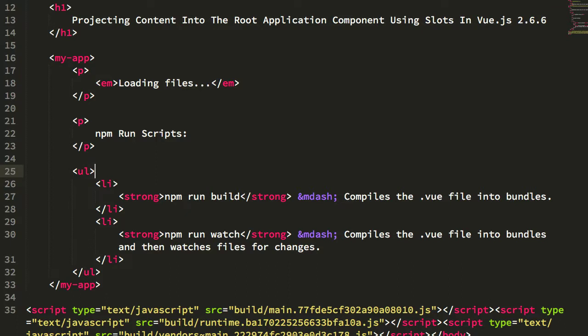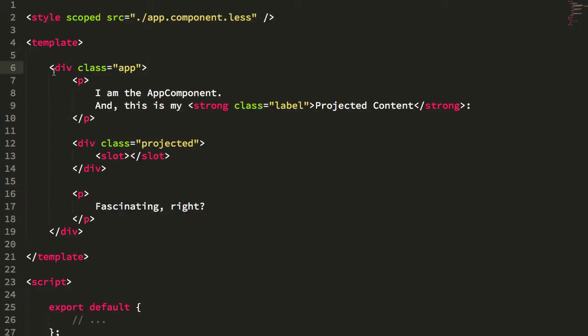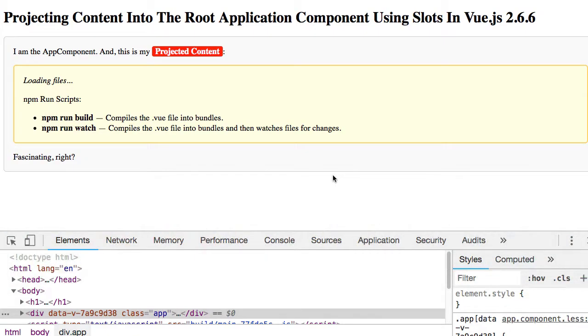So if we look at my app component, what we can see here is, of course, I have a top level element, some inside content here, and then I'm using the standard slot syntax to project from the top level HTML page into my app component. And if we jump over into the browser and we run this, what you can see here is that here's my app component, and here is that sort of boilerplate content that I use in all of my demos in the top level HTML page is now being projected into the middle of my app component.